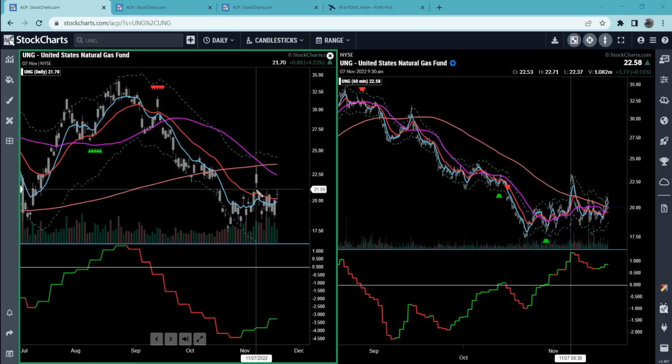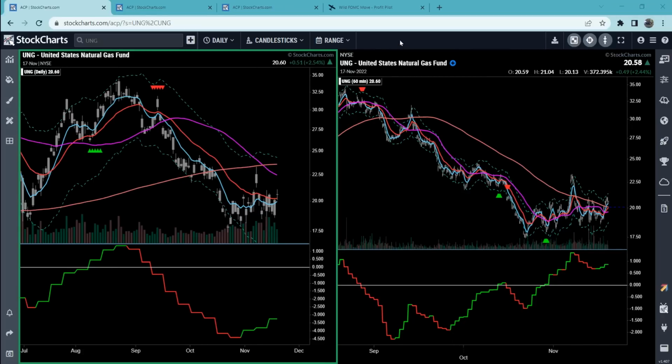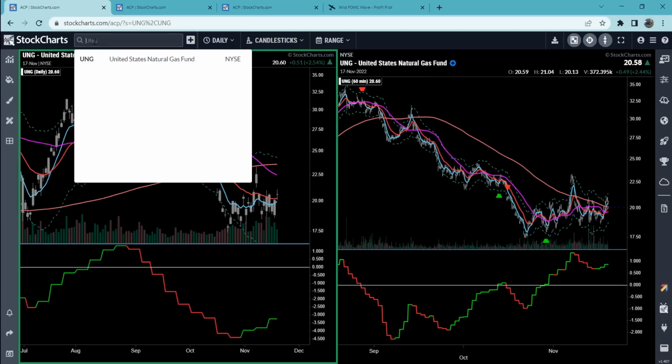But generally speaking, natural gas going into winter, and we've been hearing all the stuff about England, Europe, and the American liquid natural gas companies not being able to produce enough, so there could be a shortage, and Russia and all that kind of stuff. So there might actually be an increased demand for natural gas, and so we could see this continue to move up, even though maybe oil as a whole might actually be going down. So interesting stuff out there.